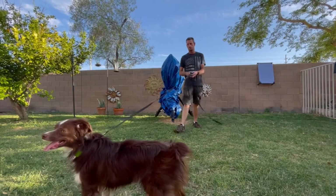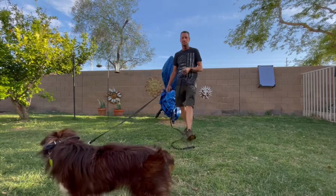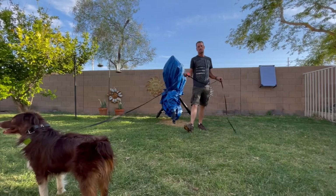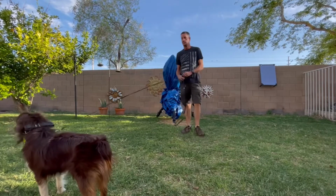We'll do that through basic obedience. We're gonna teach him come, sit, place, down, heel, and we're gonna solidify those with distance, duration, and distraction. Let's see what Obi knows now.